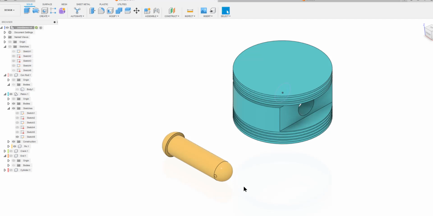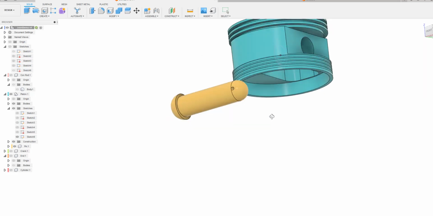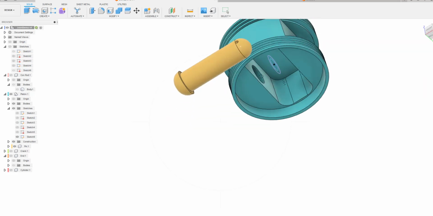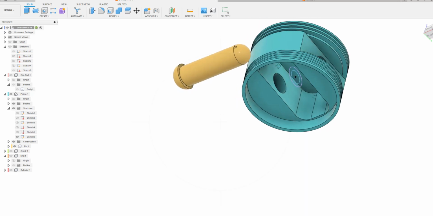Switching off everything apart from the piston and its pin, we are now able to use the snapping point that we have just created. The snapping point created is in this mid plane on this piston. If we want to take a look at it directly, we can rotate this and come down here and see this is the snapping point that we have created. In some cases, it might be easier to see it rather than walk through the solid object that is lying between it. But no matter how you do it, let us do it like this.